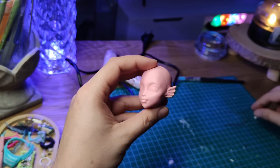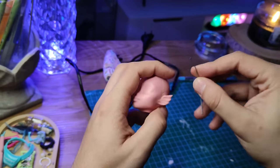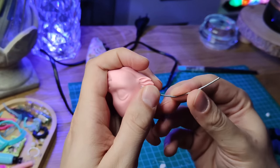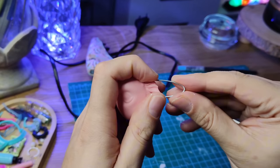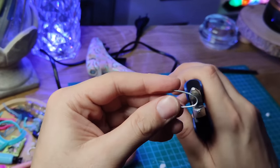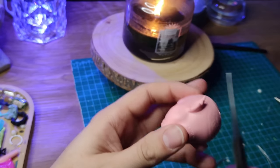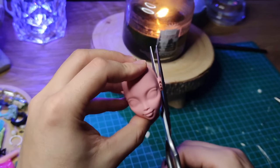Now I'll attach the remaining arms since I already know roughly where all the arms will be positioned. While the material is drying, I'll construct wire ears. First, I'll remove the doll's existing ears and then create holes using heated wire.